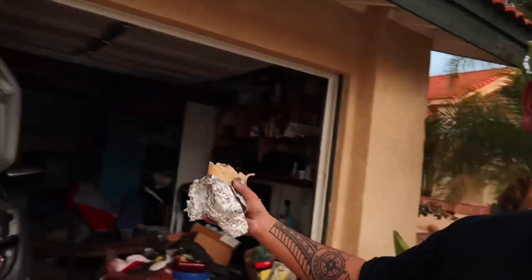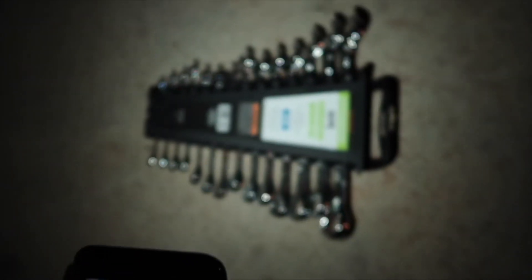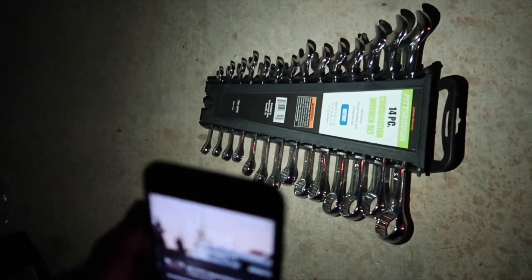Everything is tightened down — I just need to close everything up on the bottom end. I thought I'd show you before daylight runs out. Once I tighten everything up, put the skid plate back on, put the wheel well covers back on — all that back on — we're going to take this car out for a spin and do a couple pulls. I had to go to Harbor Freight to grab a wrench. The reason I needed a wrench is because there's this one bolt at the bottom — there's a nut in the back and a bolt in the front — and I need a 10mm to hold the one in the back so I can screw the front one tight.